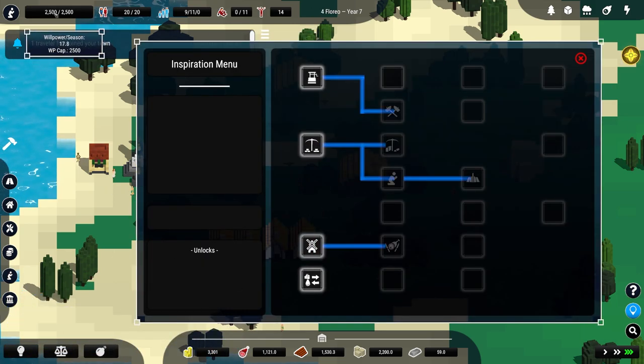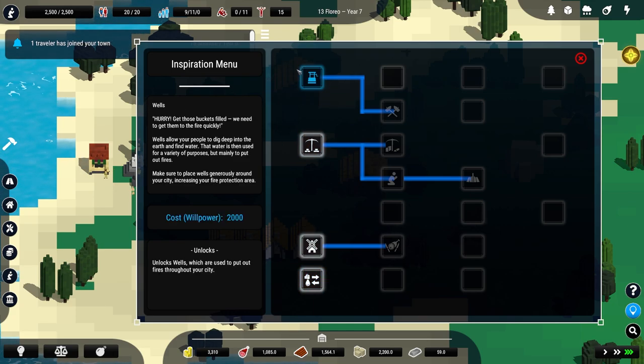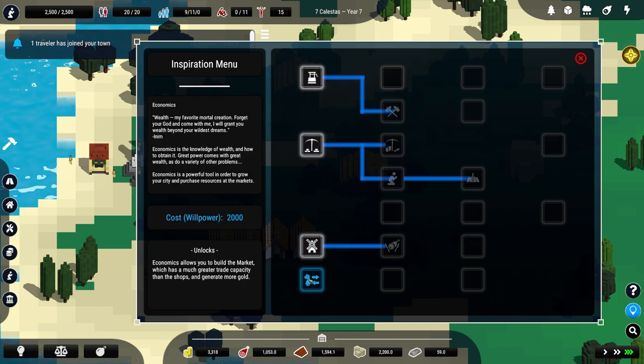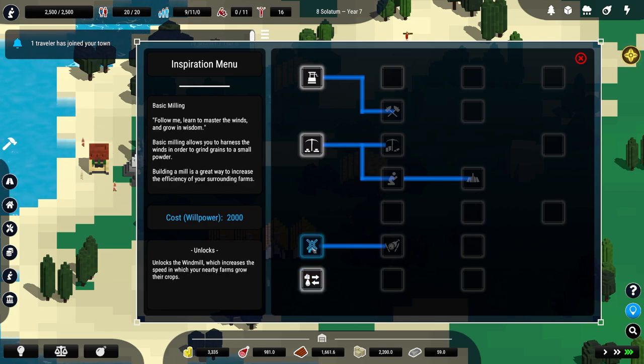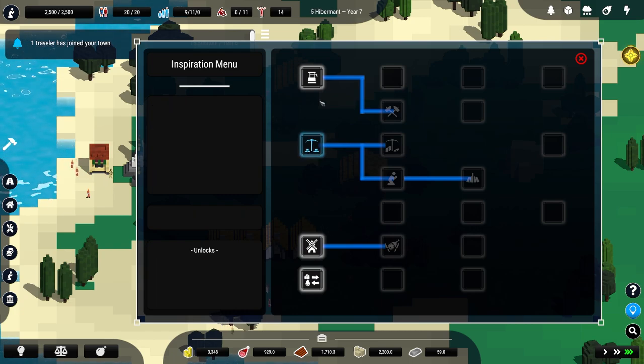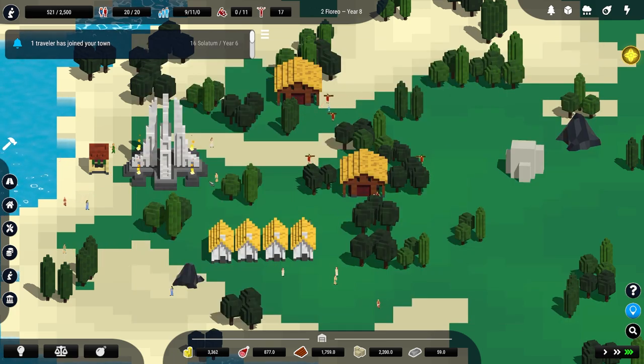Now, we've got 2,500 willpower that I sort of alluded to at the start of the game. There's a couple of different techs that we can unlock. There's obviously a tech tree here. I think we're probably going to go for the economic upgrade, which is going to allow us to build the market, which is a much greater trade capacity and generates more gold. We can also get the windmill, which increases the speed that nearby crops grow. Stone mining, stone quarry, which is used to start gathering stone, or the well, which is used to put out fires in the city. Yeah, we're going to get the economic stuff.